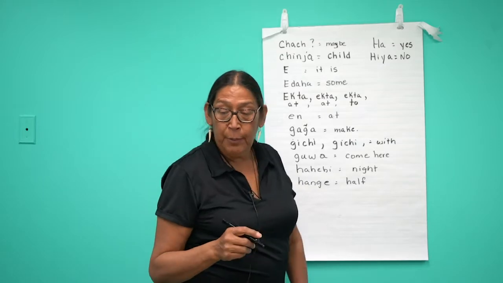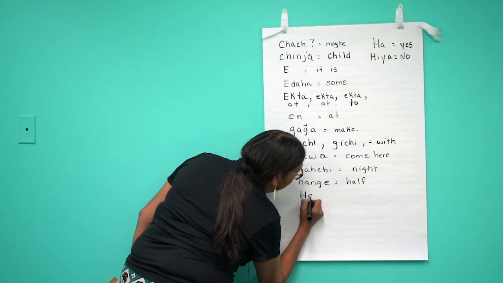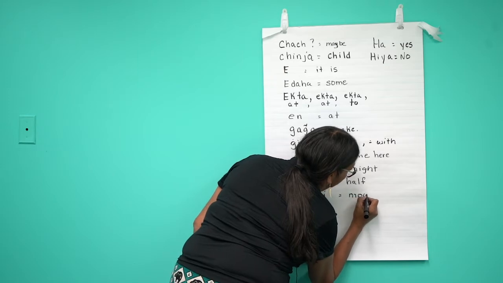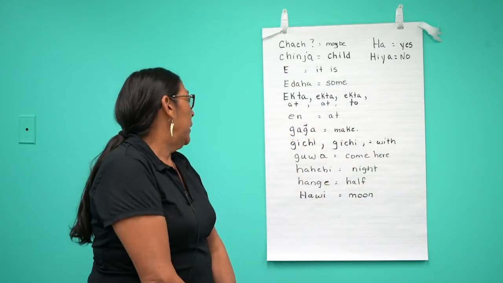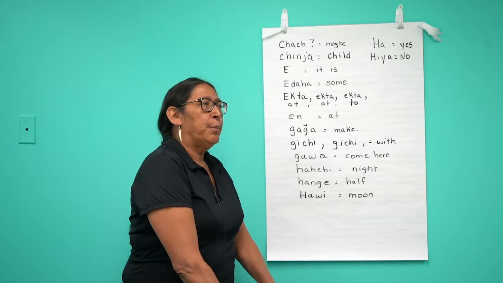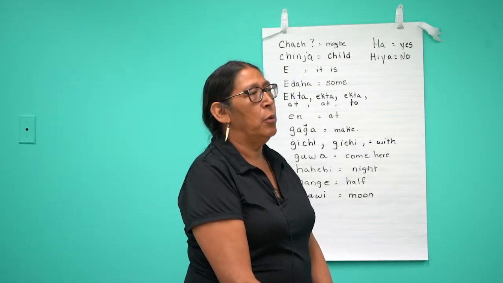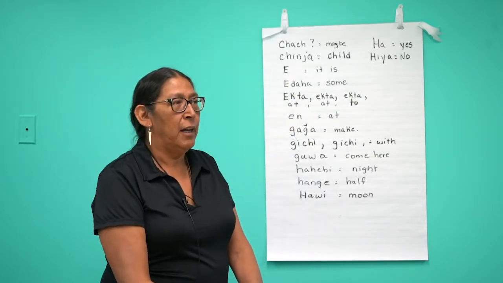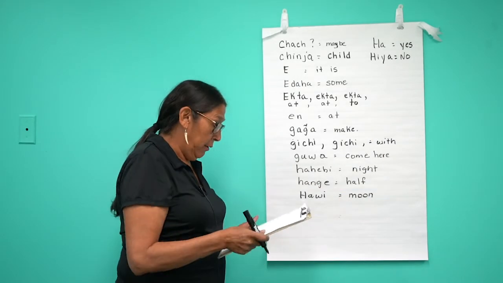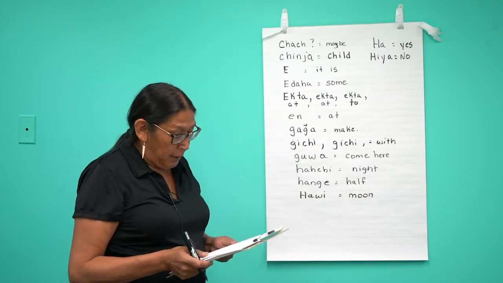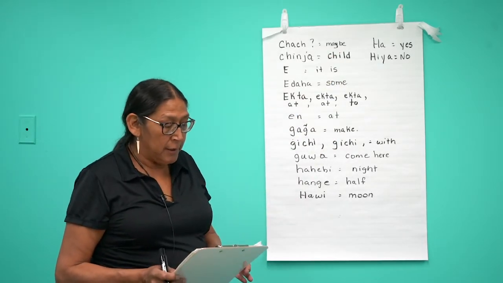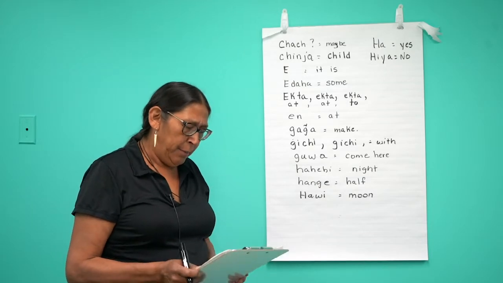I went through, I told you, the month of September. It's just the way the older people said things, because we didn't have the Julian calendar back in the day. So instead of saying I'm 14 years old, they used the moon as their time, because they used the stars for everything. That's where all our lessons come from, and for any kind of sun dances and stuff, it's all related to the stars. And there's a book on star knowledge as well that I have a copy of, if anybody would like.